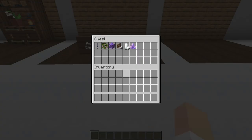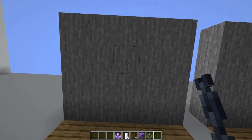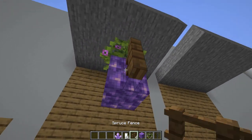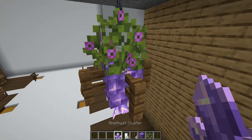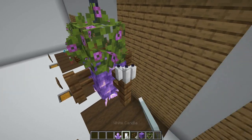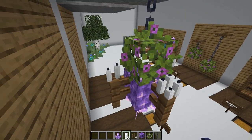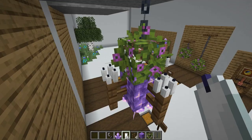For this amethyst chandelier, you'll need 1 chain, 1 flowering azalea leaf, a block of amethyst, 4 spruce fences, 16 white candles, and an amethyst cluster. Keep in mind you'll need a bit of room for the amethyst chandelier to hang. Don't forget to grab a flint and steel to light your chandelier.